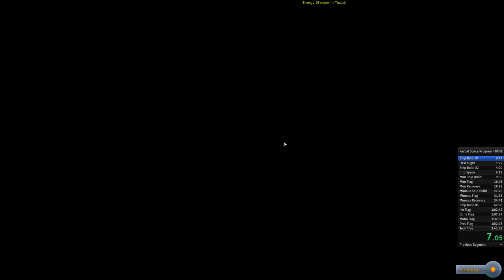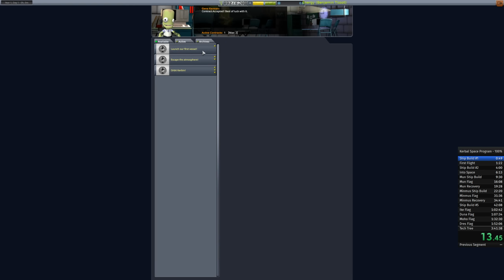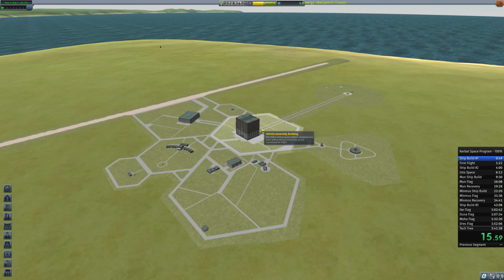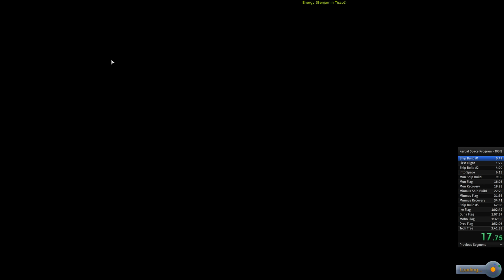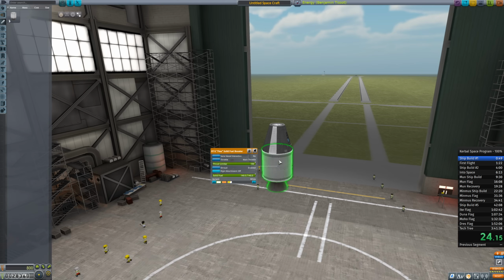First thing we're going to do is grab a couple contracts, and build a rocket. So the contracts we picked up were to gather some data, any data, and launch our first vessel.